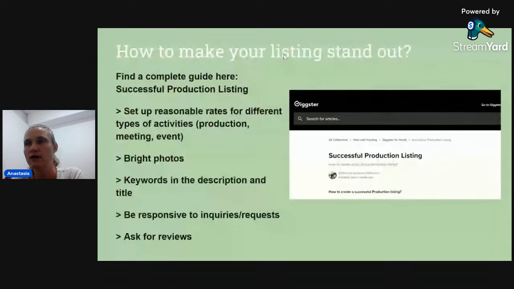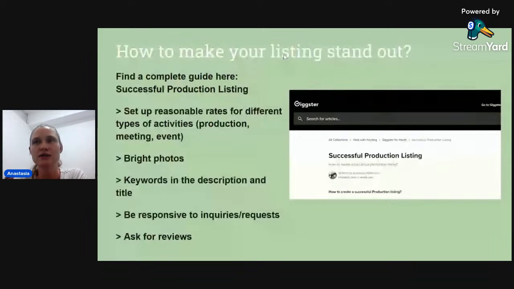For example, natural light or well-lit studio, or types of equipment, or wedding event. These keywords that describe the activity or the location that they look for are used in the search field by renters to search for locations.